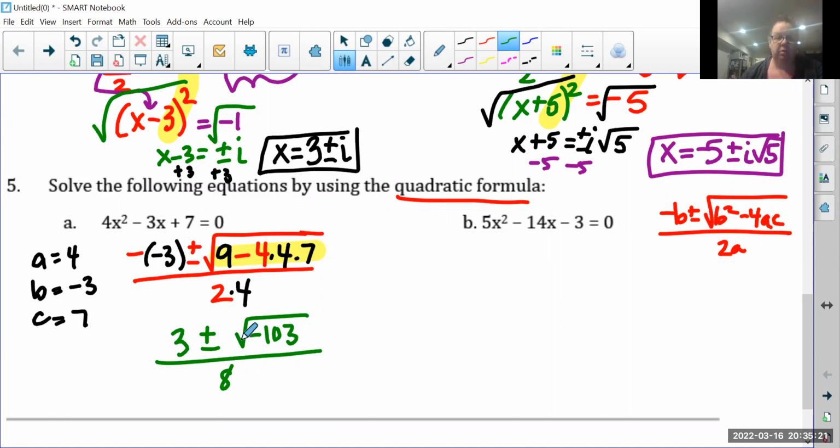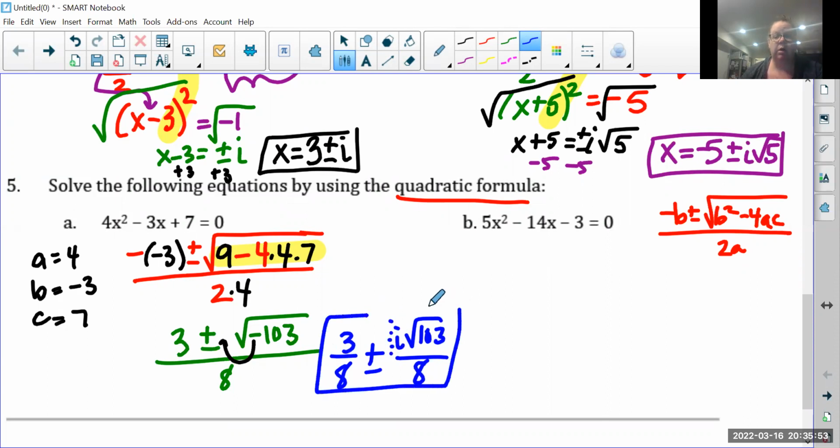So then we're good here. We can't break anything out except the negative. We can write it on the outside as an i. And then we want to separate the real and the imaginary parts. So I'm going to do 3 divided by 8 plus or minus i square root of 103 divided by 8. Now, if anything could be reduced here, I would need to reduce it. But 3 divided by 8 doesn't get reduced. And technically, there's a 1 here, and 1 divided by 8 is already reduced. So this is actually my final answer. There's no simplifying needed in the fractional part. But always check.